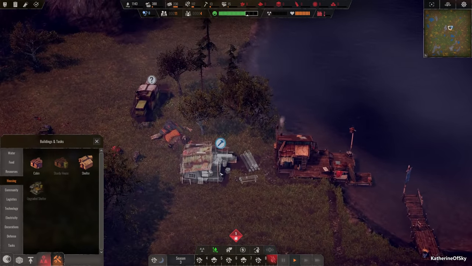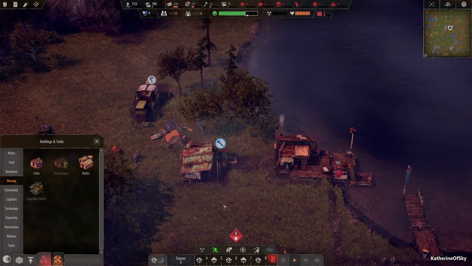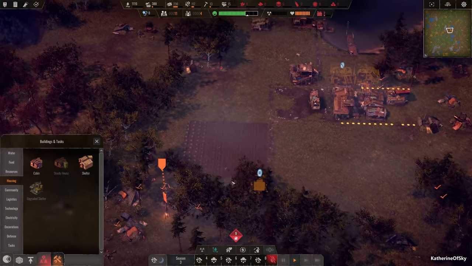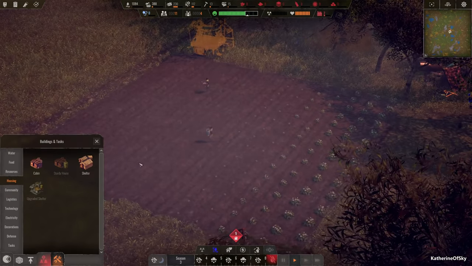That's great. Okay, foresters. I think we need to have just one forester for now. We have a very, very limited population. And until these children grow up, we're going to have some problems going on. Anyway, here we have our people.